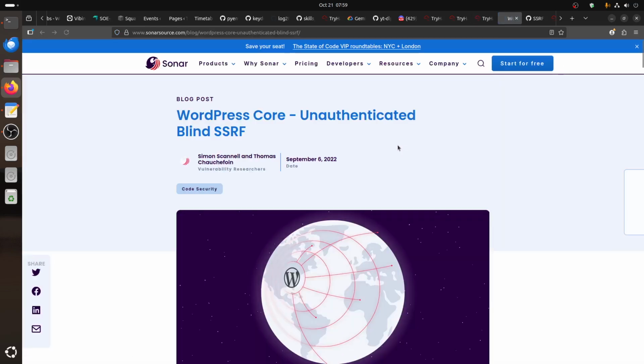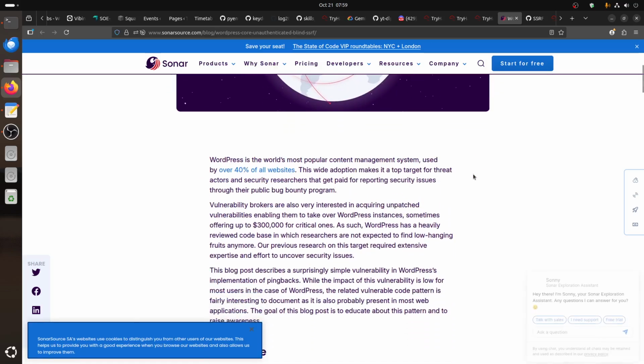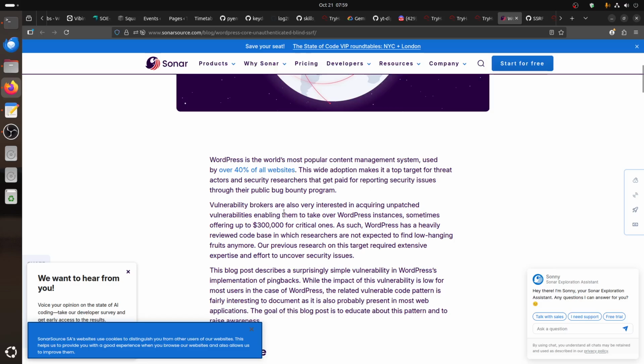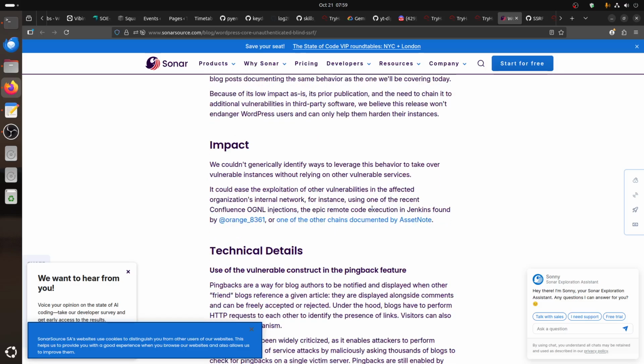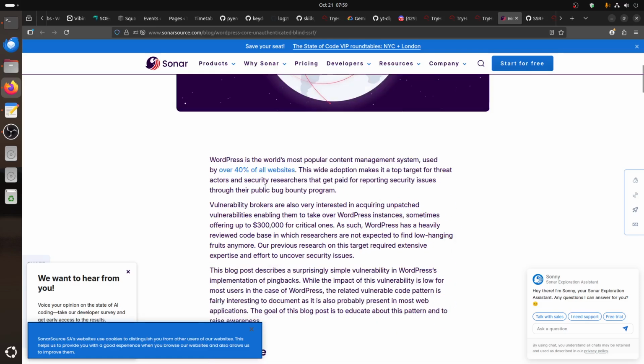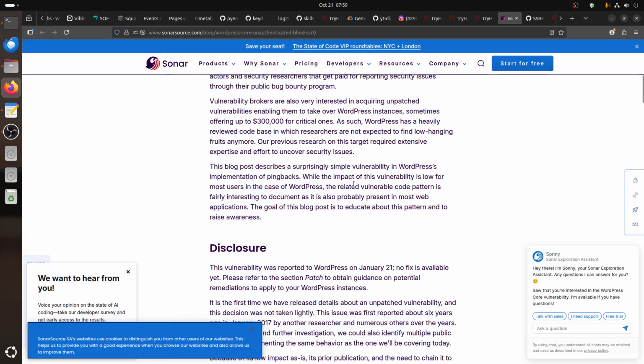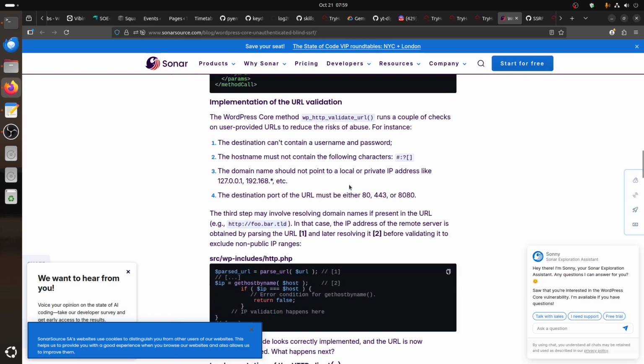Let's see this one: WordPress core unauthenticated blind SSRF. When was this? Technical data, a blog. What is the date of this? 2022. Yeah, it's an old one.